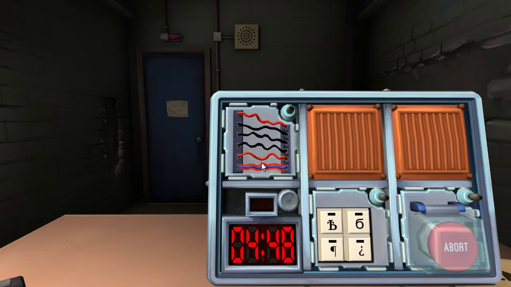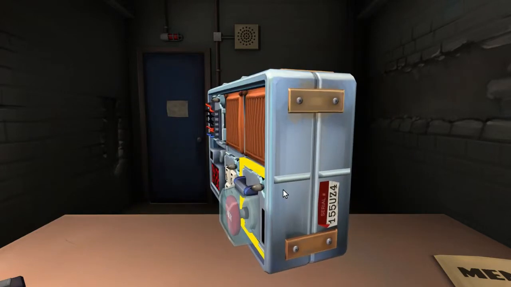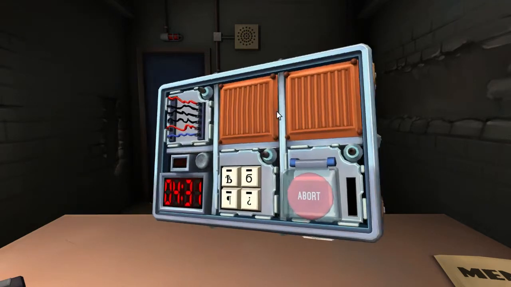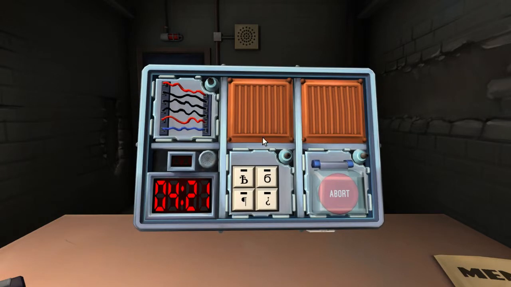There's six wires. If there are no yellow wires and the last digit of the serial number is odd, cut the third wire. What's the serial number? If there are no yellow wires, then the last digit of the serial number odd. It's not odd. It's 4. If there's exactly 1 yellow wire... there's more than one. Wait. There's no yellow wires. If there are no red wires, there's two red wires.